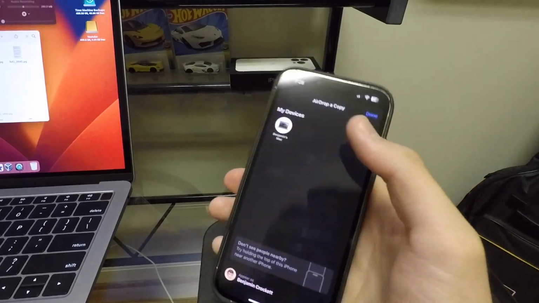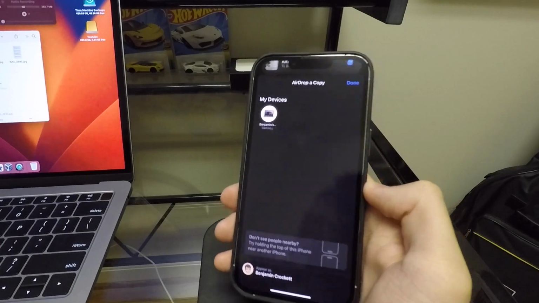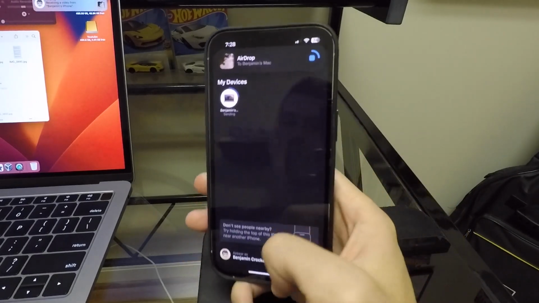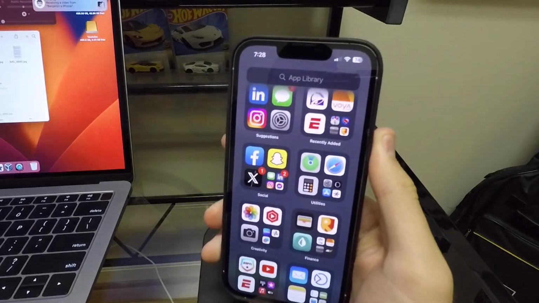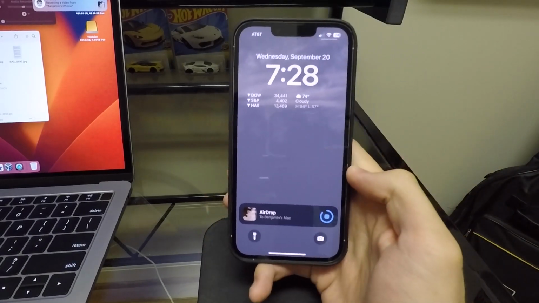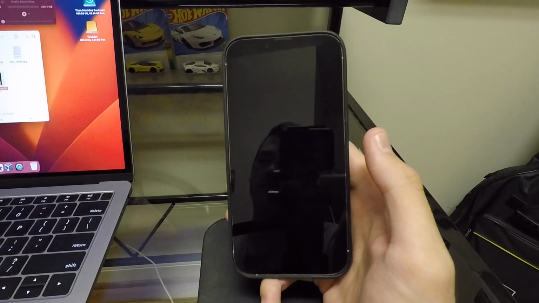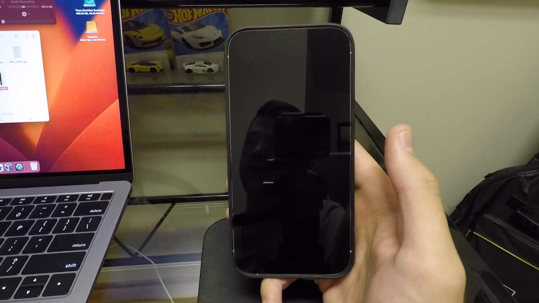But to demonstrate some AirDrop right now, I'm going to send this video of this dog over to my Mac. You can see it pops up top, and if I get out, you'll see that it's still going, even here on the lock screen. And once it's done, it's done. But anyways, that's basically how that works now.